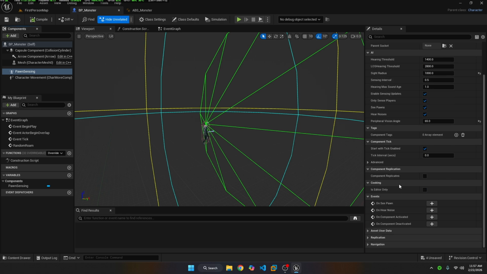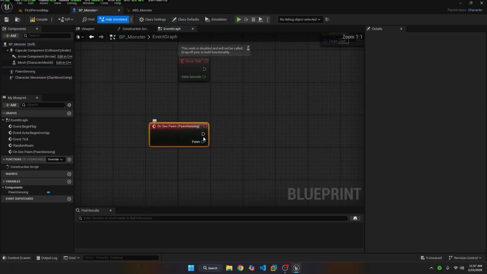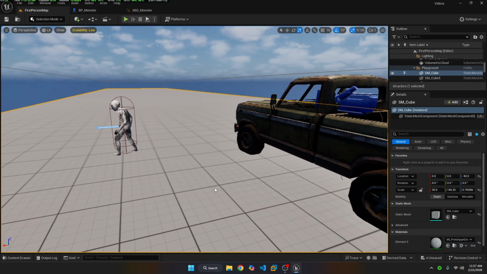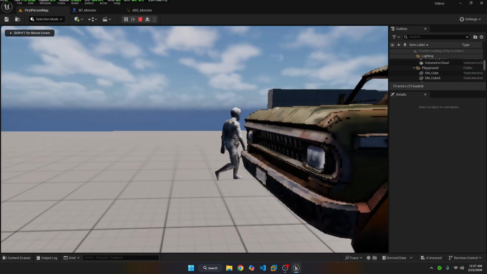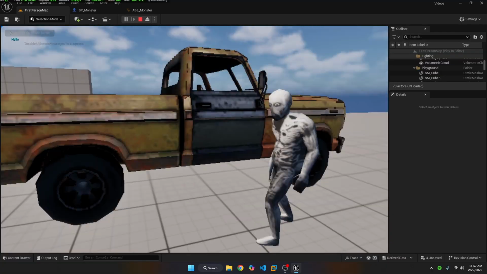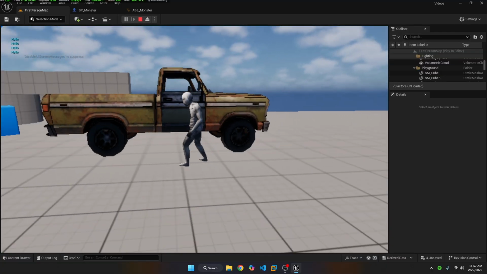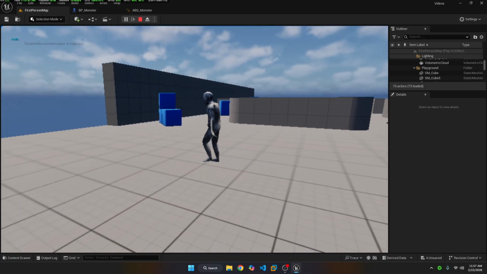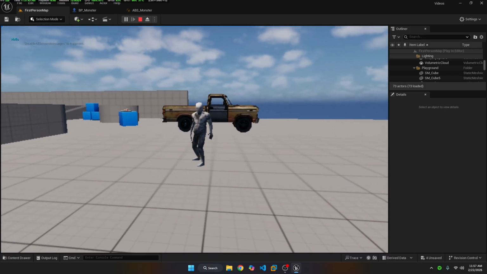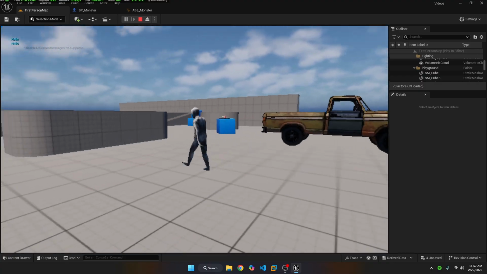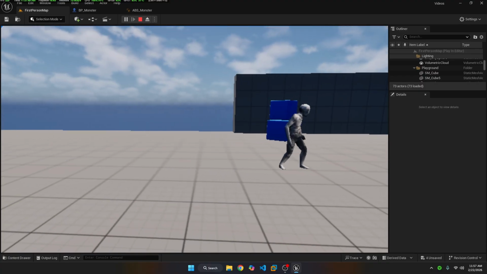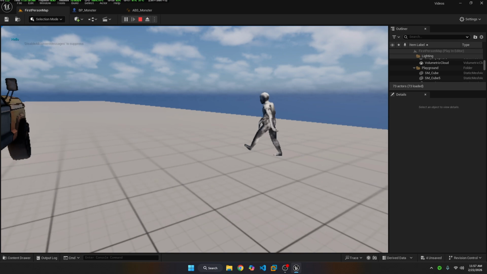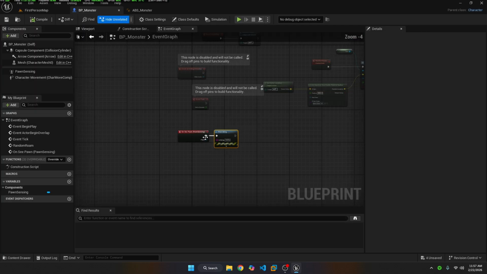So we can actually test this out. So scroll all the way down at the bottom, and then where it says events, click on see pawn. And then we can test this out by just printing a string. We can print hello. So I'm currently behind it, so it doesn't see me. But now as you see, when I'm in front of it, it started printing hello. Not anymore because it can't see me. But when I come into its view over here, it's doing that. So that's good.